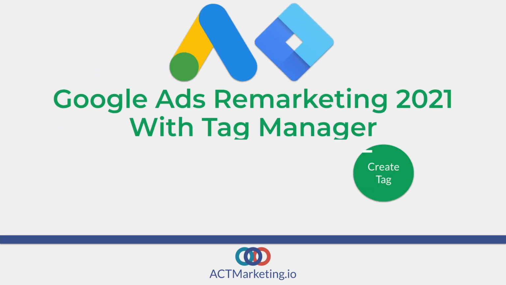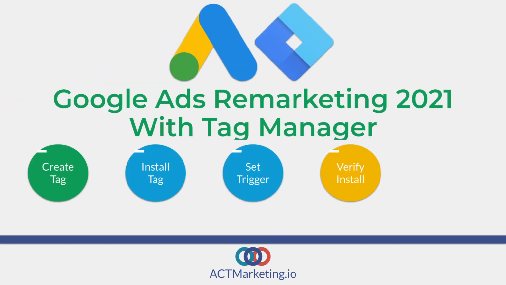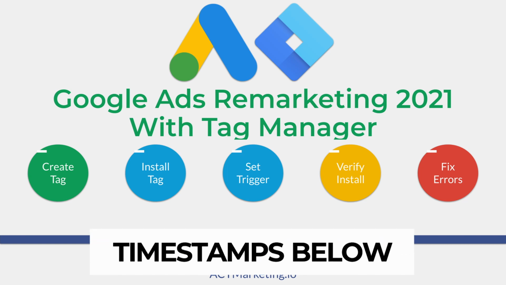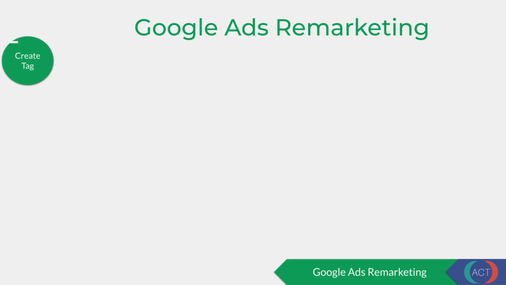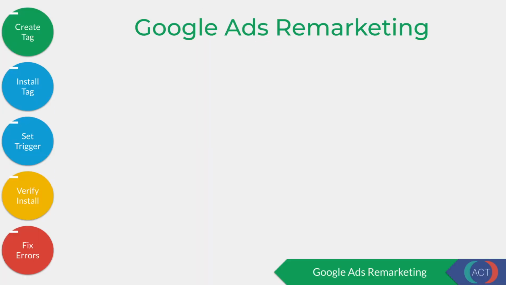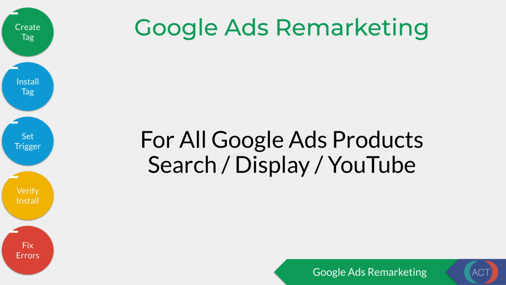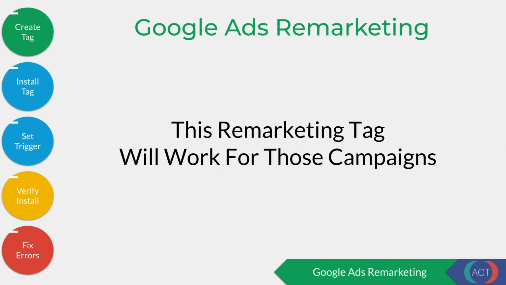Let's install your Google Ads remarketing tag using Tag Manager, timestamps below, along with some other helpful Tag Manager install guides. Now, when it comes to using Google Ads remarketing, this is going to apply to anything you do with Google Ads. So that's display, that's search, that's YouTube, that's Gmail. Anything you do inside of Google Ads, this remarketing tag will work for those campaigns.